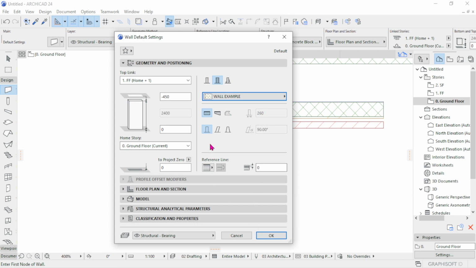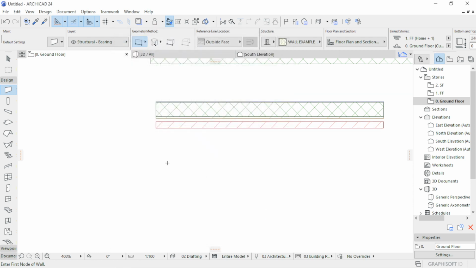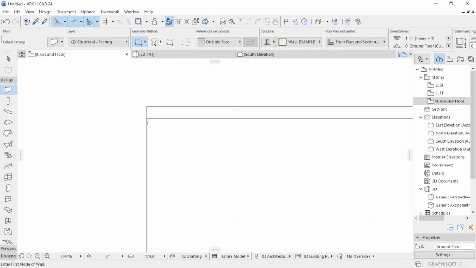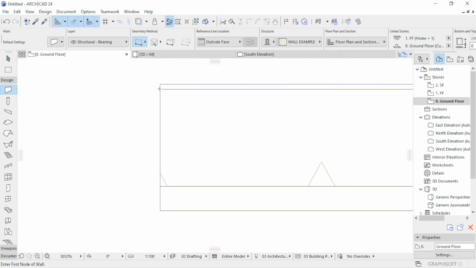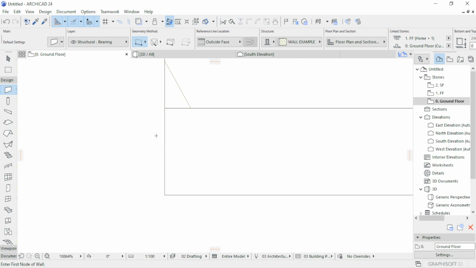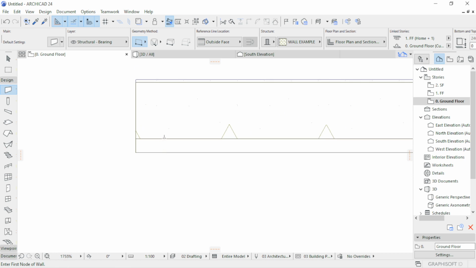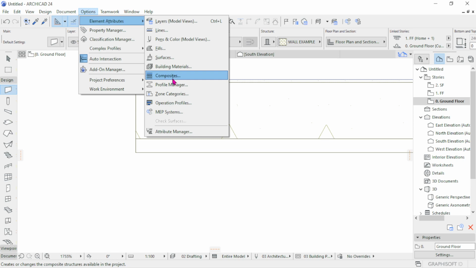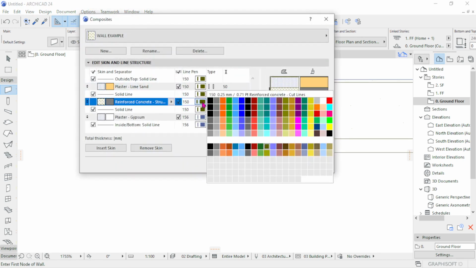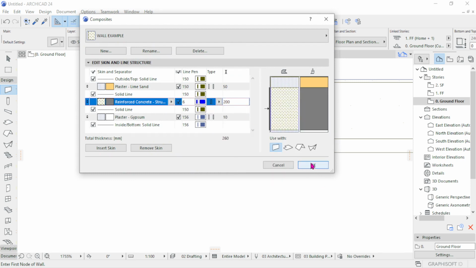And then I'm just going to click OK, and I'm going to click to start placing it, and click to finish up. Again, you can see it has these skins, this skin, and another skin there, and also another skin here. So let me try to illustrate it properly. I'm going to proceed back to options, element attributes, composite, and I'm going to change the color here to maybe blue. I think blue.